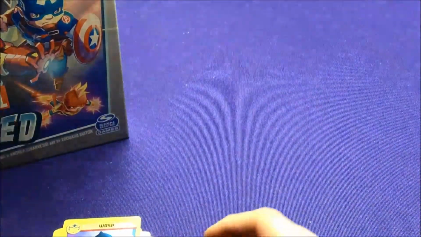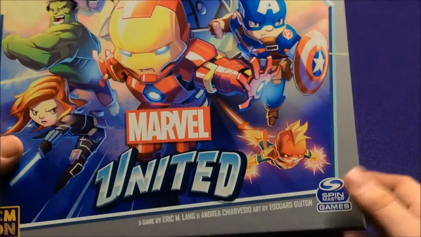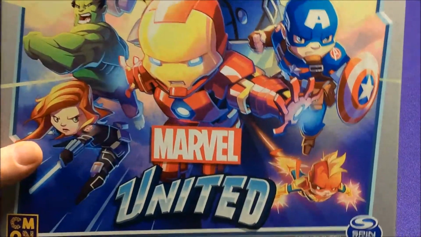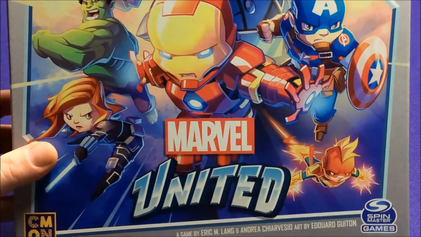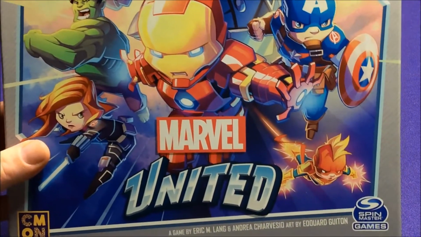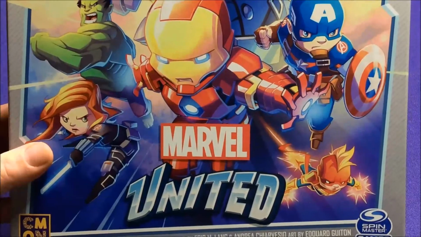Alright, so that was just the quick Marvel United update with the Wasp. When all the rest of the Kickstarter stuff comes out, I think it's March of next year, but we'll see with everything going on in the world if that's the same, we'll have a ton more characters and expansions and all that cool stuff to show up. See you guys later. Bye.